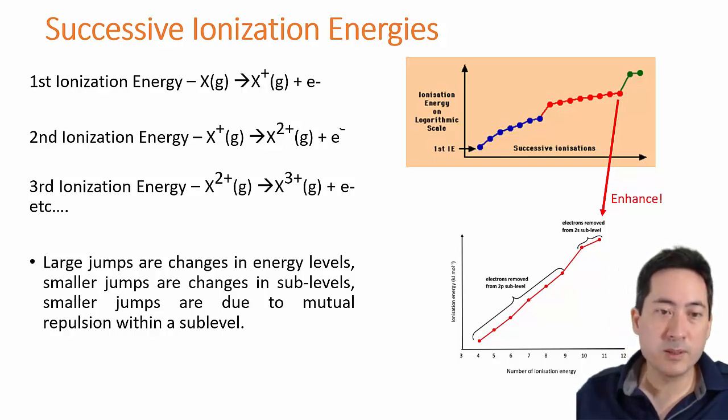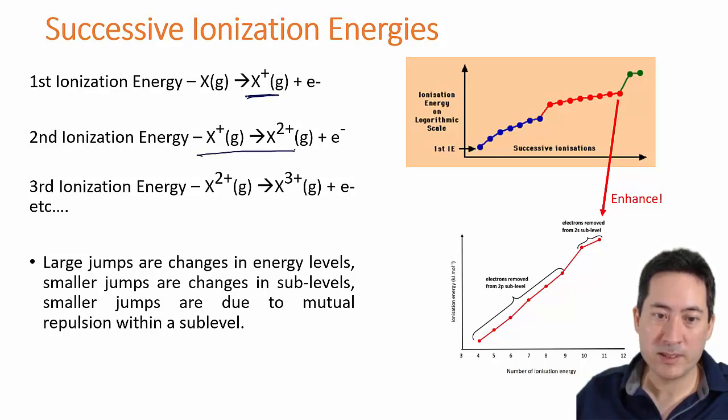Okay, so moving on a little bit to successive ionization energies. This is where you've already stripped away one electron and you're trying to strip away the second electron. Obviously it's going to get much, much harder because it's getting more and more positive with less and less negatives there, and you just try and rip off all the electrons.